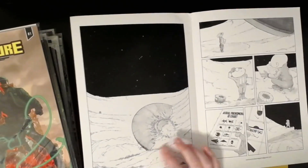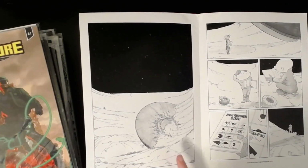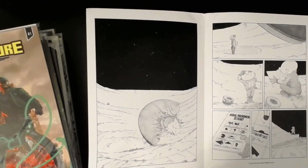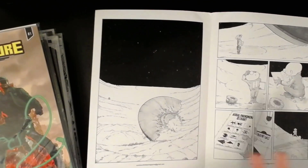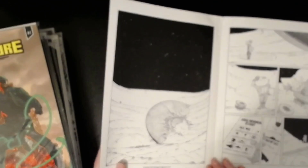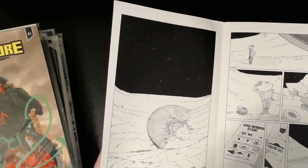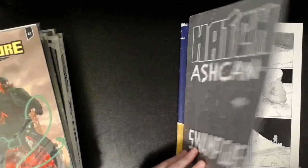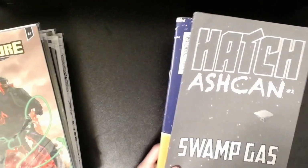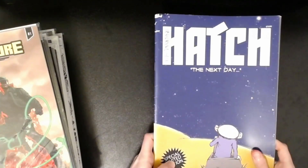So, this is my favorite, I think. And I think it was seeing a lot of these illustrations in the comic that really sold me on it, because I think they're beautiful. They're very nicely drawn out. They clearly had a lot of care in their layout and design. So if you're looking for just something really simple to enjoy, like the old school newspaper comics, or just want something fun and unique, I would definitely recommend looking at Hatch.